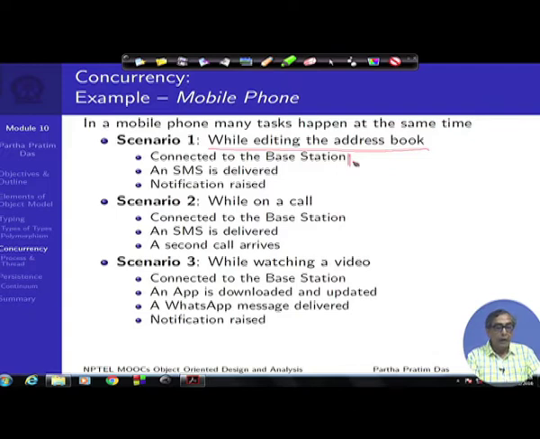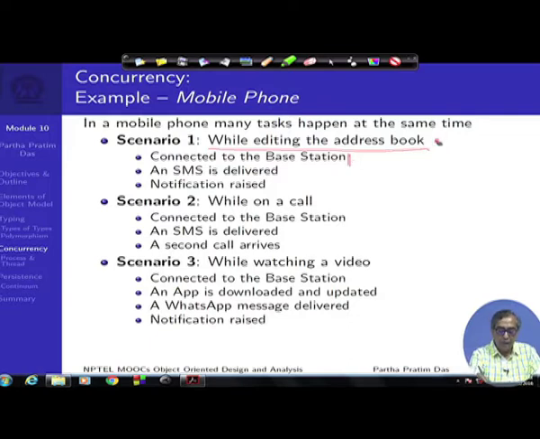So, it is not acceptable for us that while I am editing my address book, my phone does not remain connected. So, regularly it is sending certain information to the base station, getting some information from the base station, again sending information, getting information.